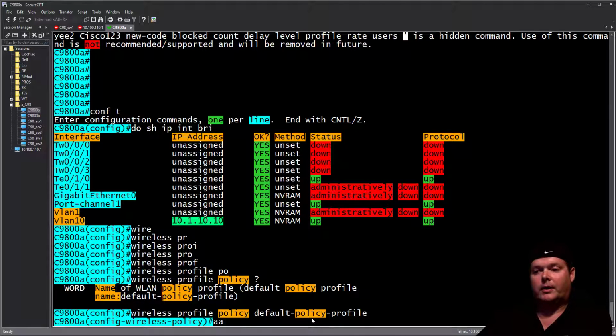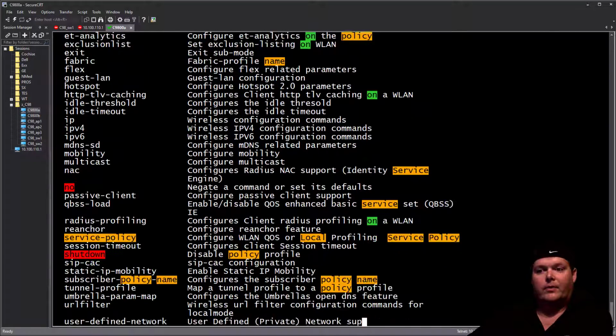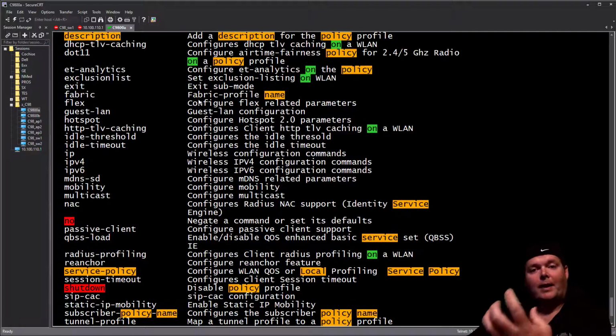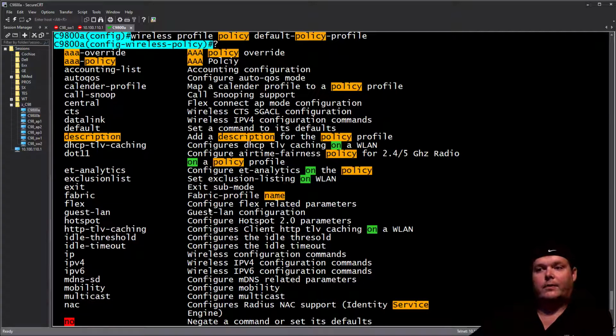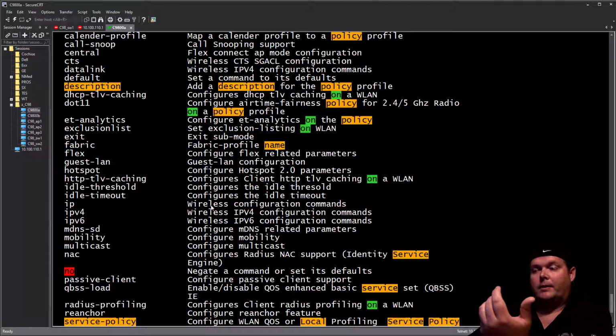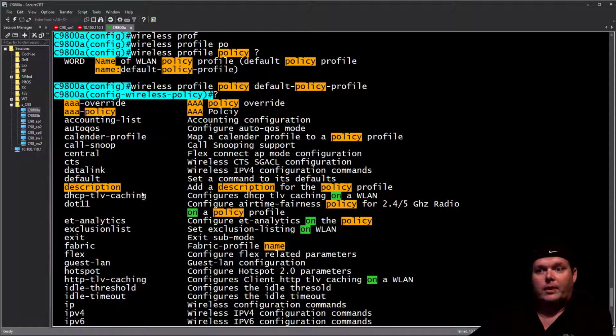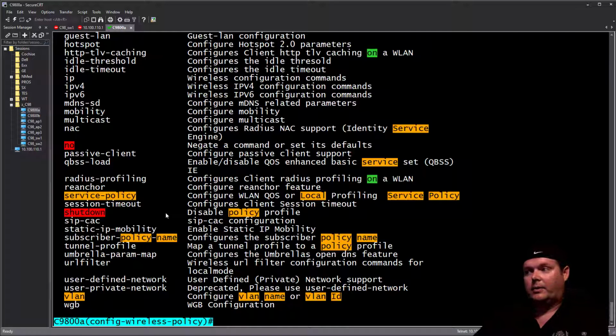and do AAA, and all of our options are under here, so you can kind of see what you would put under here. It's extensive, but this is our policy. Like, what are we doing with this, right? So first thing we want to do is, you can see AAA override is there. If I want to do AAA override, right? Central mode, if we want to do flex stuff, there's some flex stuff. There's also a flex profile that we can have as well. But the type of switching we want to do, okay? So central, for example, we can say central switching, all that kind of good stuff, which is basically what we're doing here. Okay, so we're just going to go ahead and make sure that's all set.